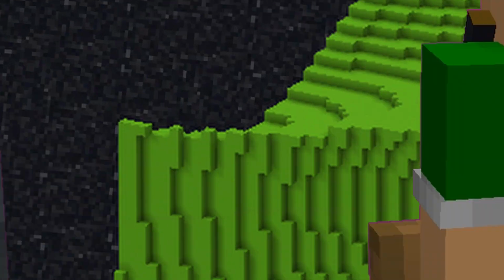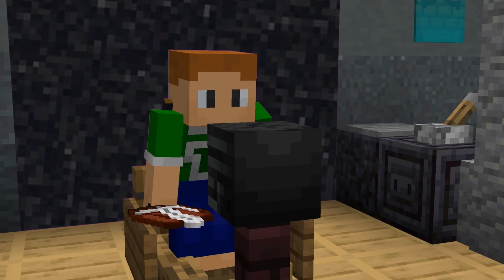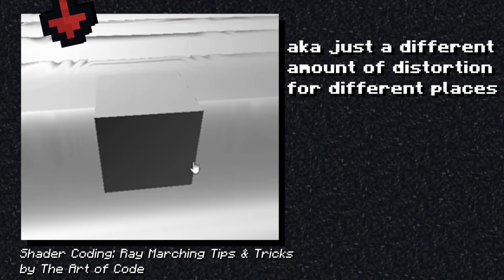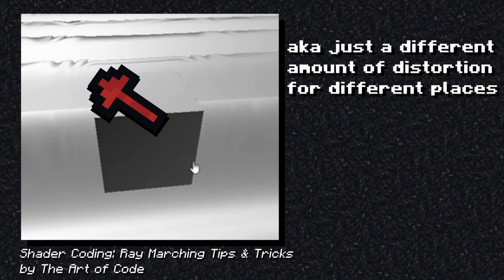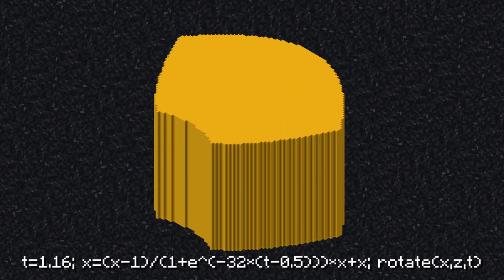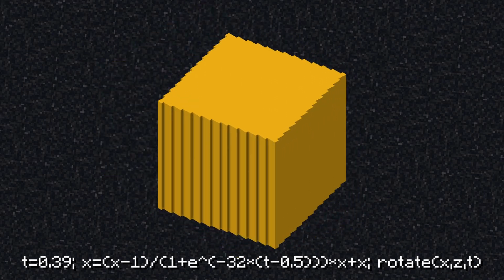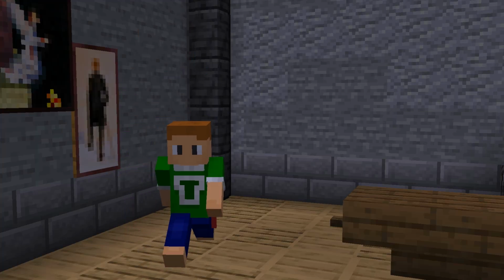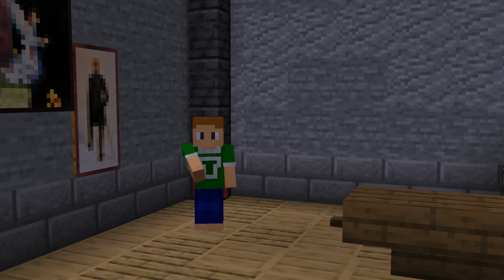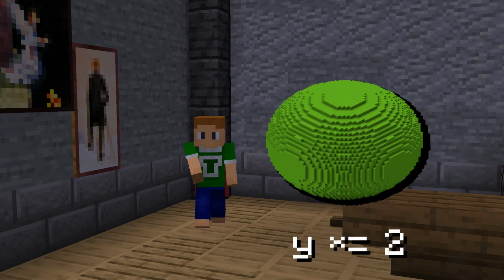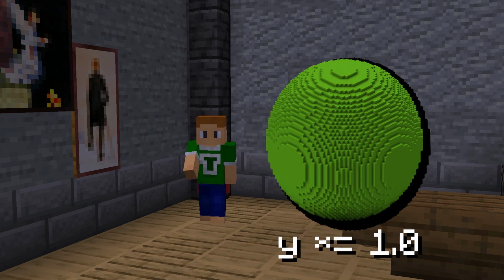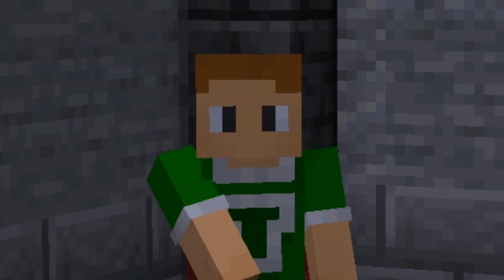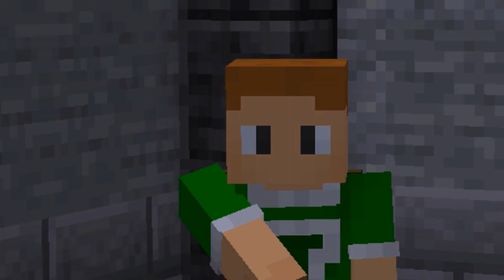We can stretch, rotate, and add noise to our shape, and because we don't care about any non-Euclidean distortions that would normally, in the setting of ray marching, create artifacts, since we only care about whether a point's inside the shape, you can just create your own funky function to distort the shape in any way you please. Just one thing to note is if you're looking for a specific result, like making a shape twice as tall, you need to do the inverse of that function, so dividing by 2, but for reasons that I don't know nor care to look into.